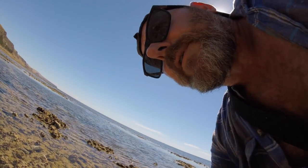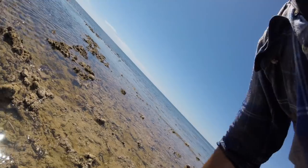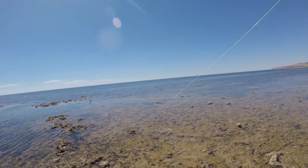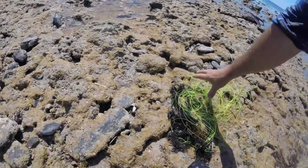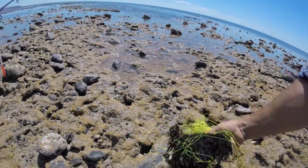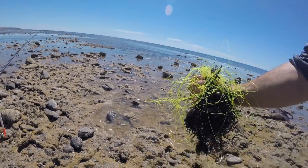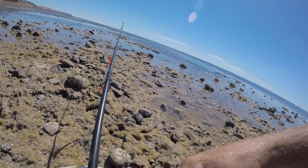Before I go — there's a heap of fishing line here. I'm going to pick it all up. Don't want any bird life or seagulls to get wrapped up in it. Look at all that — heaps of it! It's best to pick it up if you see it. I'll never walk past fishing line and not pick it up. Someone obviously got snagged and snapped off — that happens. In the bucket it goes.